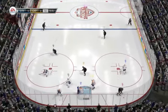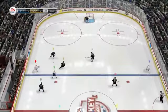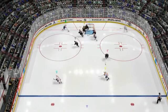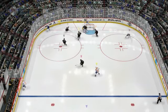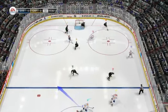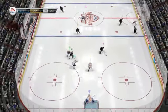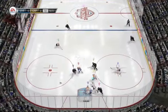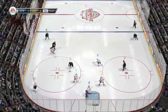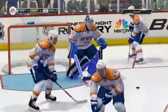Quick opportunity to James. Looking for a little help, lugs that into the offensive end. Two the other way. Breaks up the play in his own end. Big time shot. Oh, did that one ring out? You could hear that all over this place. Wrist shot on. Easy pad save. Got that one covered. That'll get a whistle and a face-off.